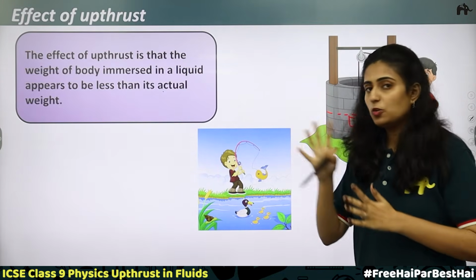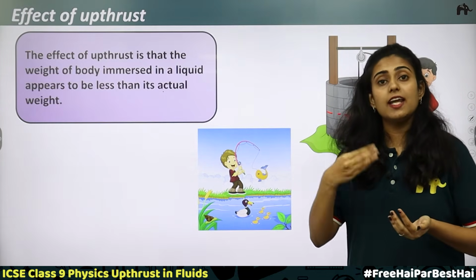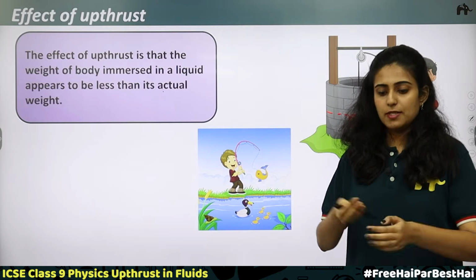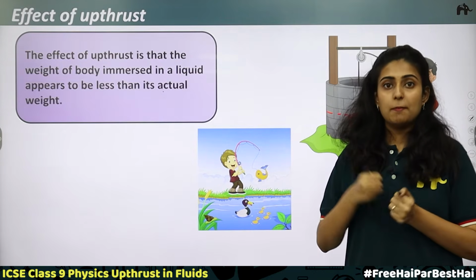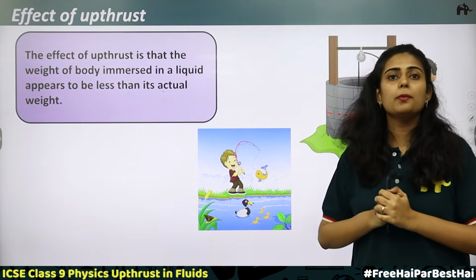For example, when you go to a pool, you will be able to lift a person of your same weight or a weight greater than yours inside water. If the person is inside water, you can lift him. But if the person is outside water, that is, standing on the ground, you won't be able to lift him.